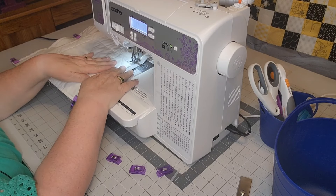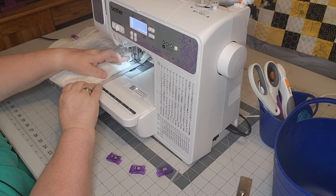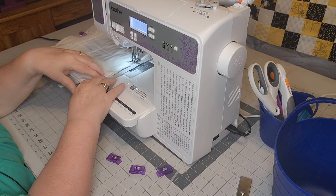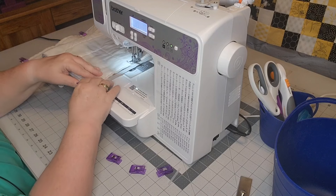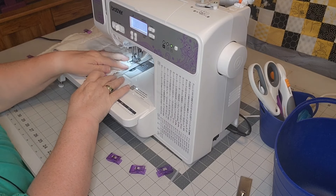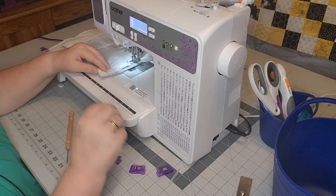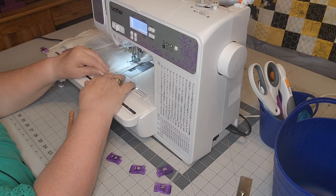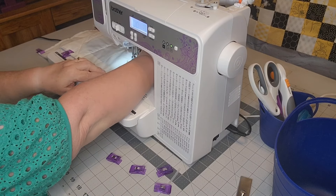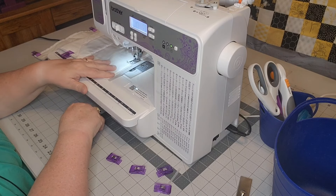I'm changing how my roll goes. One thing I will say is when you're doing this I have a feeling my top piece is going to be longer than the backing piece, because when you're sewing with a thickness like this it seems to push it out. If I had thought about it I would have left a little bit of extra fabric — maybe a quarter of an inch — but it will still catch under that quarter-inch seam allowance.